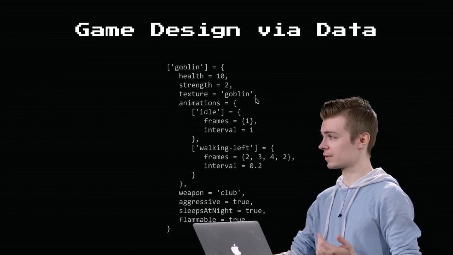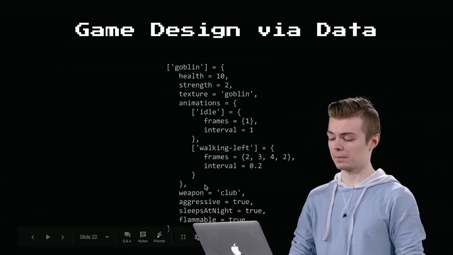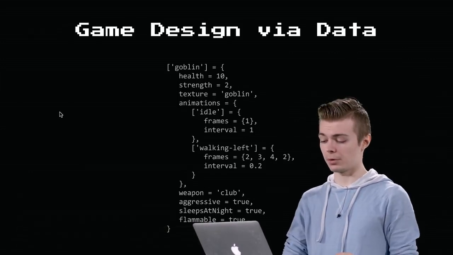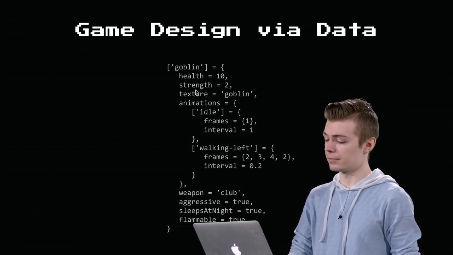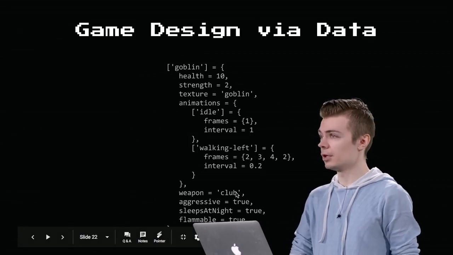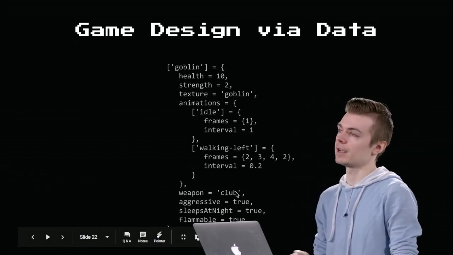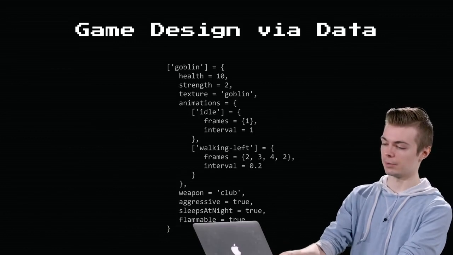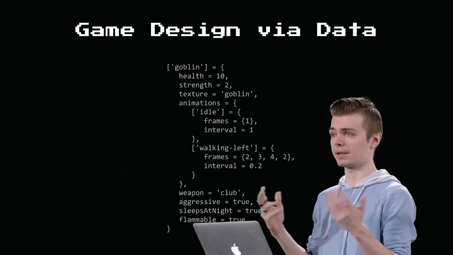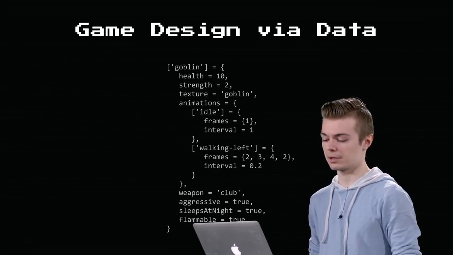It's got a goblin texture, so that's the sprite. We've defined some animations here, which you've already seen how to instantiate in our game engine. Maybe it starts off with a club weapon. And you could also reference other Lua files that have these definitions. If you have maybe a weapons defs file, you could index into weapons defs club, and then that club item will maybe have a bunch of its own characteristics that, when your game engine is loading this goblin def, it loads in the club def as well and instantiates a bunch of qualities onto that entity or that item that then have behavior relevant to your game engine.